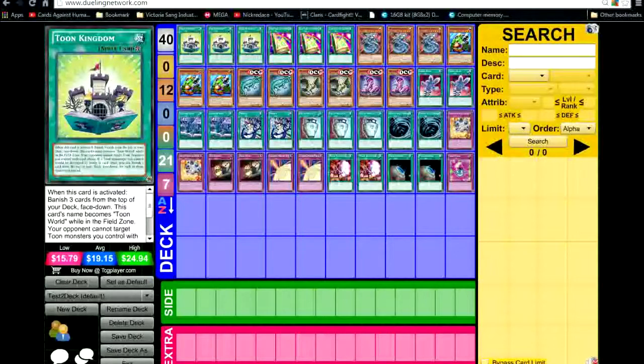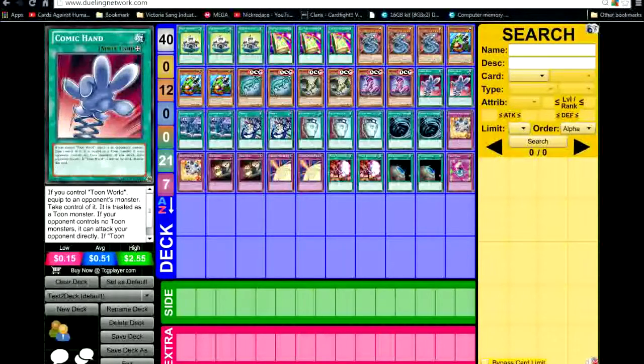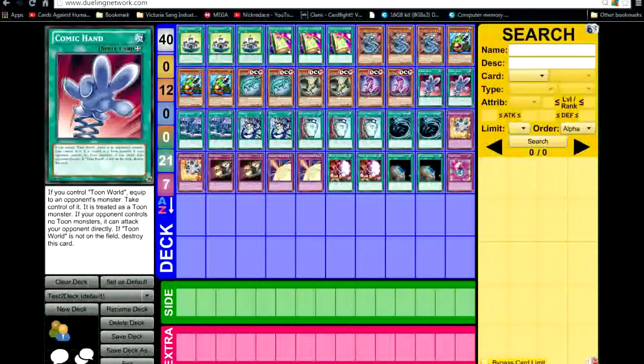Now, back on to Toon Kingdom. Remember how it says that cards can't be targeted or destroyed by card effects that are Toon? Comic Hand. If you have a Toon World, Toon Kingdom becomes Toon World. Equip to an opponent's monster, take control of it, and it is treated as a Toon. If your opponent controls no Toon monsters, it can attack your opponent directly. I can target any monster my opponent controls, equip this to that. Now, that monster can't be targeted or destroyed by card effects, and can attack my opponent directly.